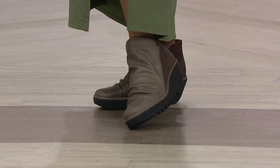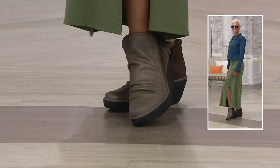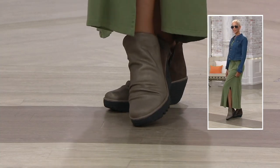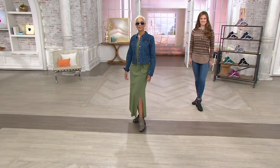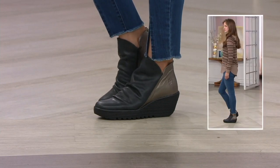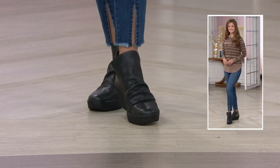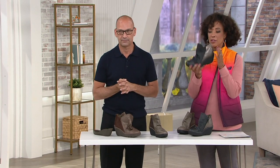How stylish is that? Maybe you can only afford one pair of boots this season. This boot has quality and versatility — you can wear it with the maxi dress, with your denims, casual to dressy. If you haven't tried Fly London, the easy pay is a way to try a nice better-grade quality boot. We're talking premium quality materials, construction, and it's a high-end boot. This is their signature style, and you can do it in five easy monthly payments.